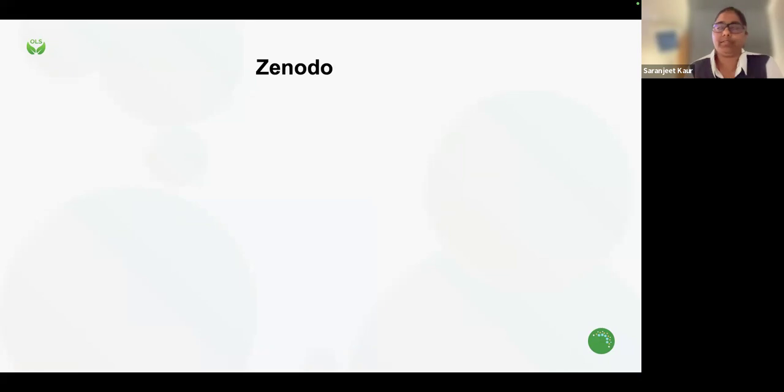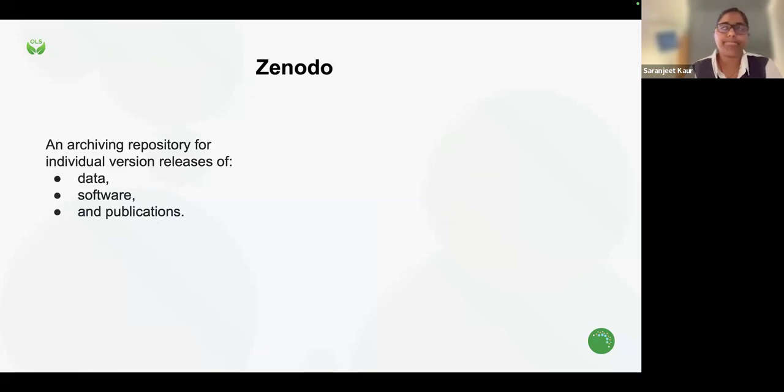And then what are some of the places where you can start storing such research outputs? So one of them is Zenodo. Zenodo is like an archiving repository to archive individual releases of your software, of your data, or of your publications.